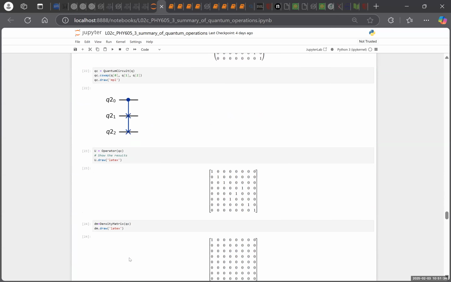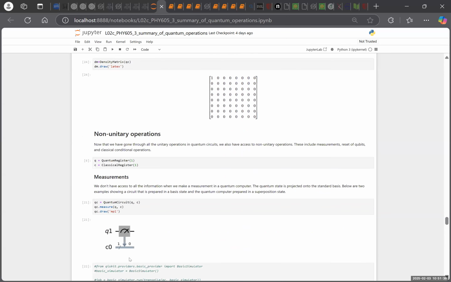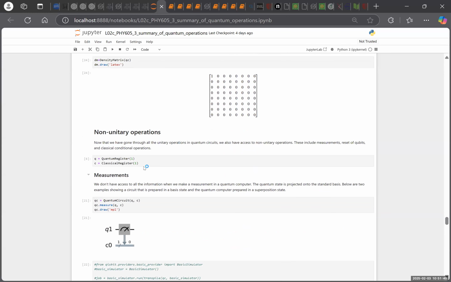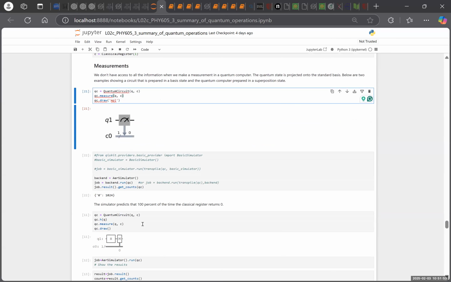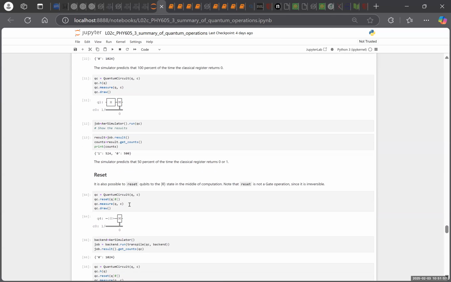We don't need to use all the gates here. As long as you remember the basic gates, 1 qubit, 2 qubit, measurement, you just say measure this qubit Q, and you want to put the result in register C. We have seen this. You could also reset a qubit. Reset will set it to 0 state.